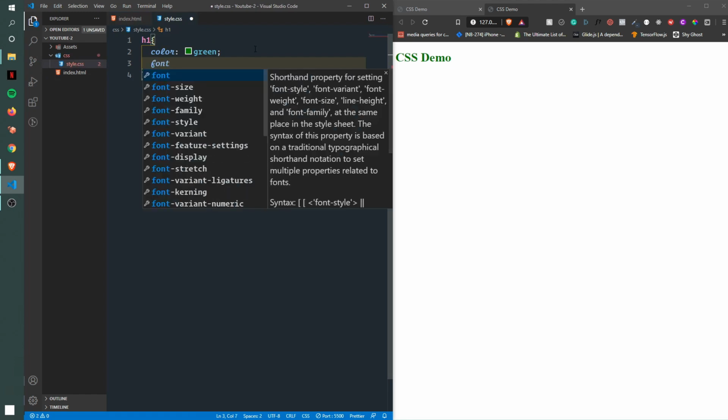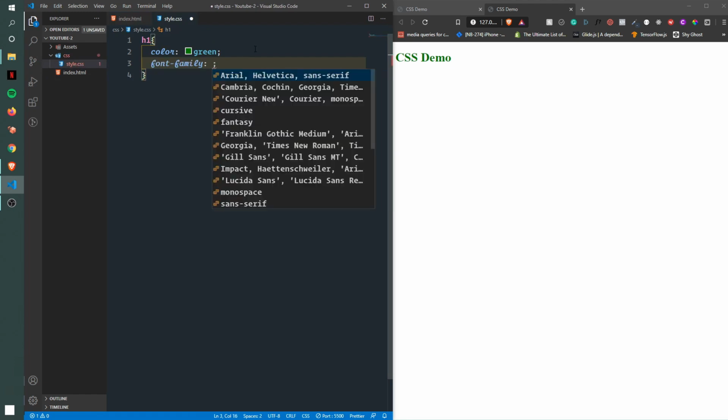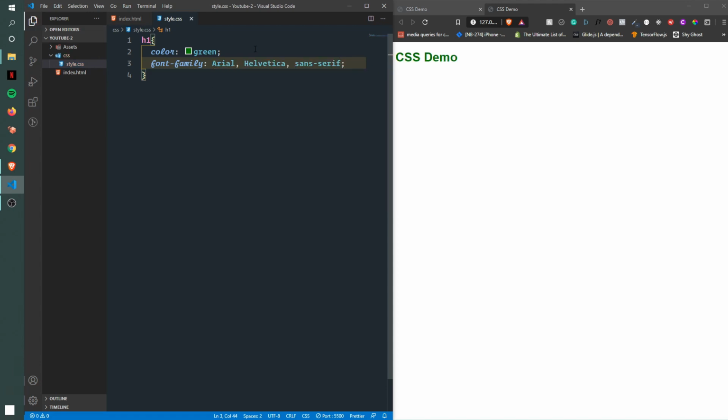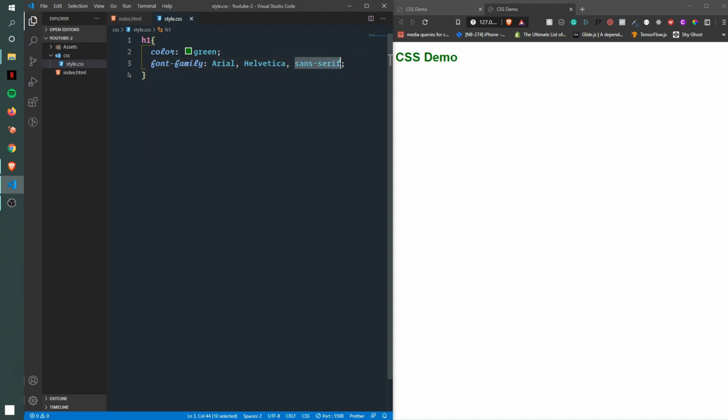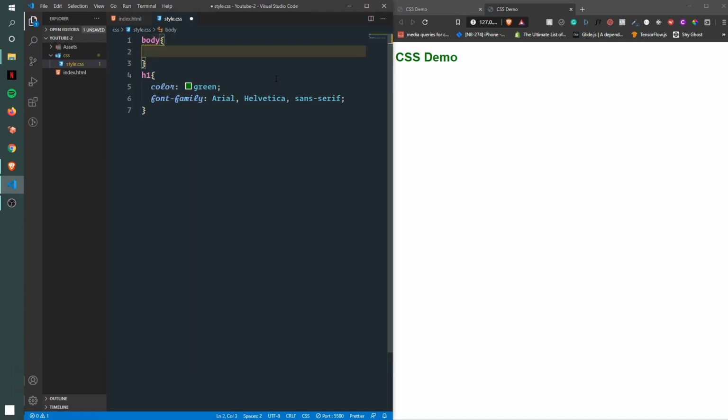Now let's focus on some fonts. This can be done in CSS by using the font-family property. Font family can take several values using the fallback system. Let's select the Arial one here. How the fallback system works is, if a browser can't load Arial, it will try to load Helvetica and then sans-serif and so on. But we want to apply this font family everywhere in our HTML code. So we'll target the body element here, and we'll cut it and paste it to body. Now this will apply the font family to all the text elements inside of the body tags in HTML.